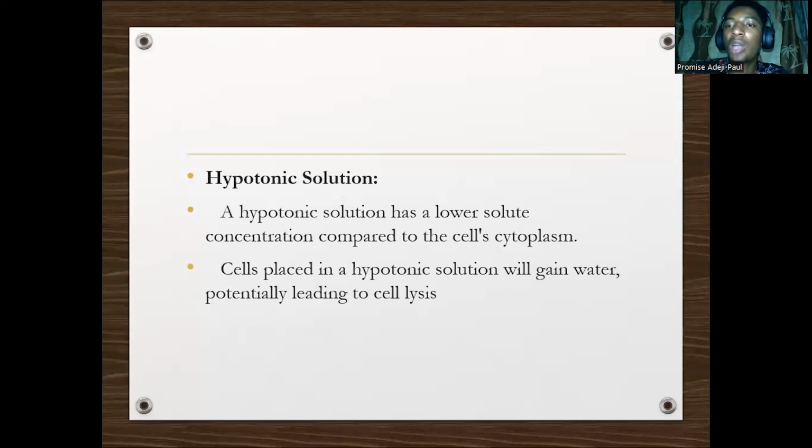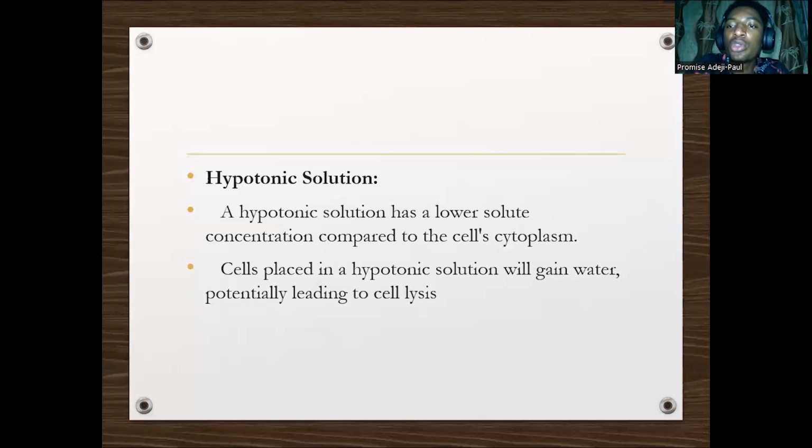When we talk about the solution, it is outside the cell. So if you say hypotonic solution, that means the solution outside the cell has lower solute concentration. And if it has lower solute concentration, it will have more water concentration. So a cell placed in a hypotonic solution will gain water, because water will move from where it is high to where it is low. It's very easy. I don't cram it. I can still remember it, they taught me many years ago. Just calm down and analyze it.